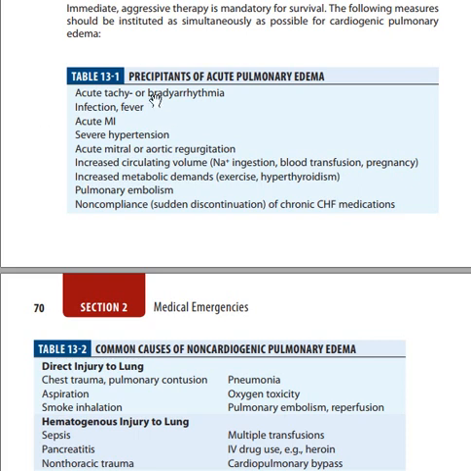Now, anything that increases heart activity: we have tachycardia. An infection with fever is going to increase heart activity. If you have hypoxia, it's going to increase heart activity. If you have hypovolemia, you're going to increase heart activity. Pregnancy is also going to increase heart activity. Or if you have atrial fibrillation, it's also going to increase heart activity. Is it clear?